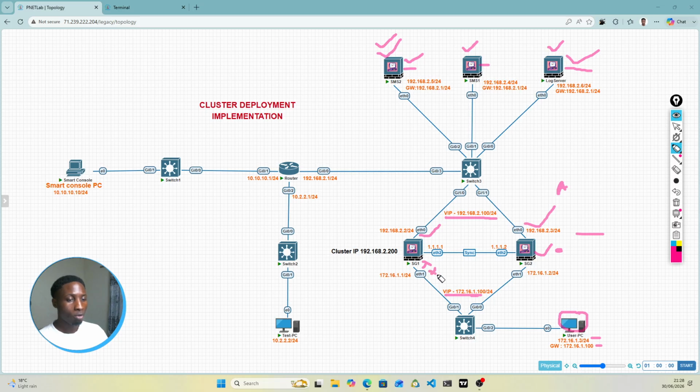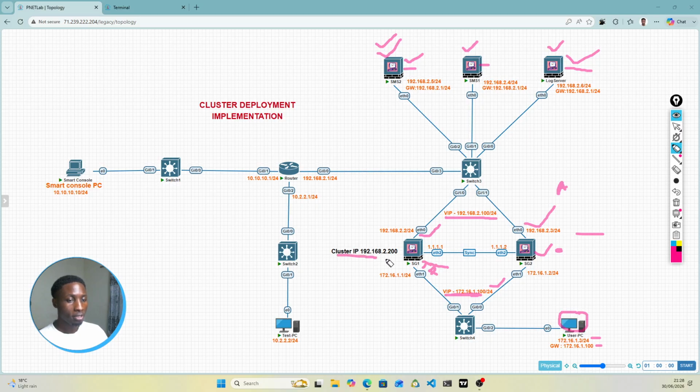the security gateway 1 goes down, these devices will not be depending on the IP that is directly connected to this security gateway 1, neither is it going to be relying on the IP address that is directly configured on security gateway 2, but it's going to actually be relying on this virtual IP that is independent of these two security gateways. So in case any of them goes down, then this virtual IP is going to be there to be used as a gateway, and we'll see how to set that up.